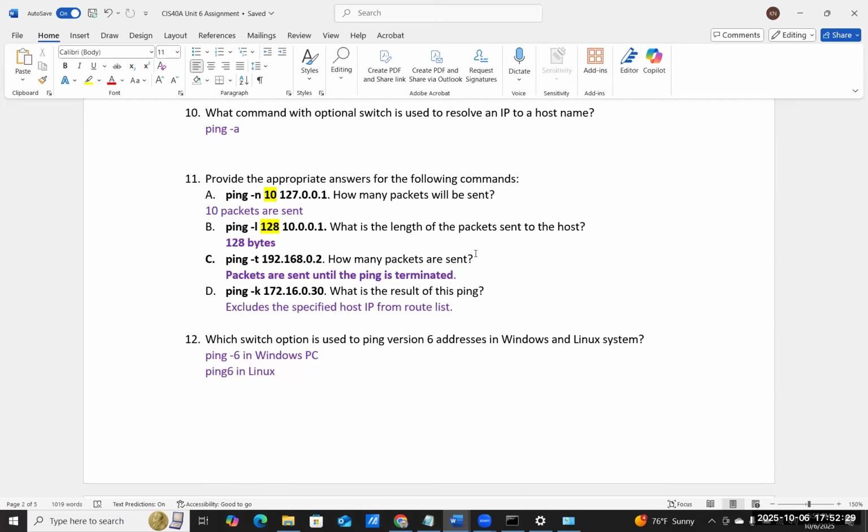Now, if you're using an IP version 6 address, you can do a ping -6, which indicates IPv6. And then for Linux, you do ping6 together, one word. Okay? And then we would follow that with, of course, the IPv6 address. Oh, right. We can't just do a ping without the target IP. It's going to complain, right? Your command prompt or your terminal is going to say error, you're missing a parameter. So we would do a ping -6 and then our IPv6 address with the colons, like what we talked about last time.